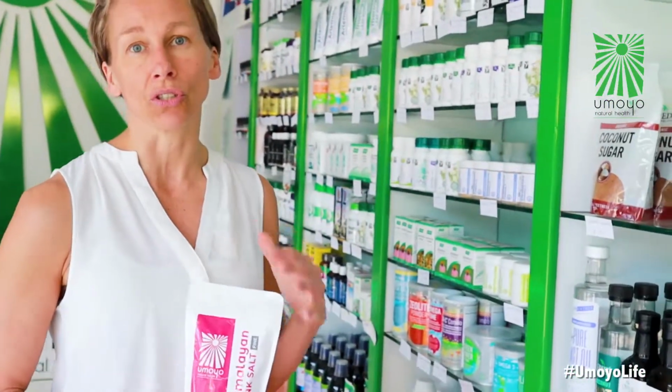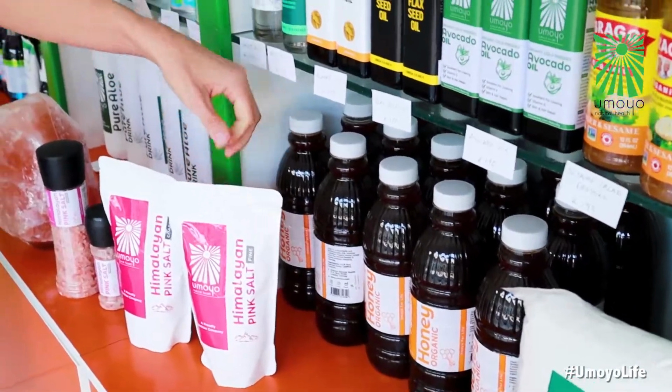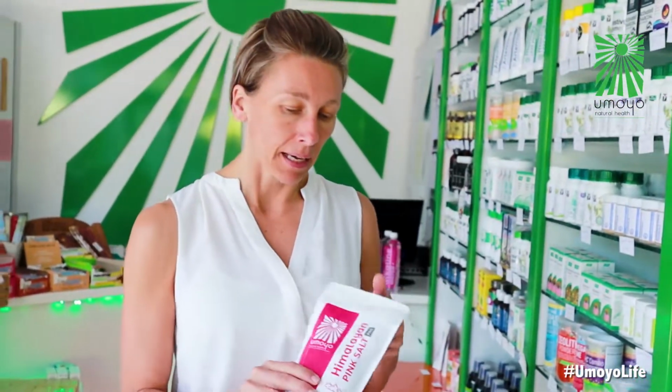But the nice thing with the Himalayan salt is that it's not just sodium chloride. You're getting all those other minerals in the body. So it's a wonderful way to expose yourself to all those minerals. And certainly, if you've been out and about on a hot day, feeling a bit dehydrated, or maybe you know you're going to do some sports out in the sun and you're going to sweat a lot, you're going to lose those electrolytes through your skin through sweating, and you want to add it back in your body, the Himalayan salt is wonderful to do that rather than normal table salt, because it's not just the sodium chloride. You're getting all those other minerals and trace elements, so you can help get that back into the body.